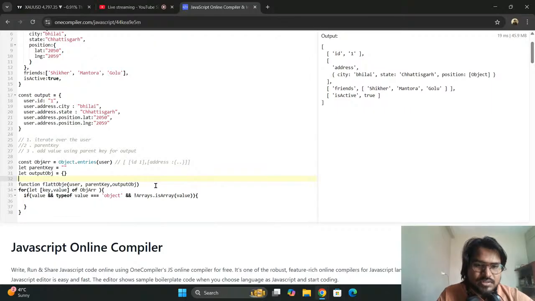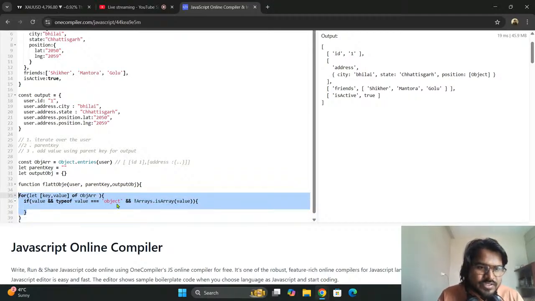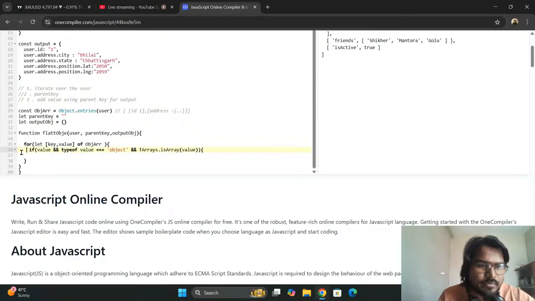It will accept these. Now we have to write those codes inside the function. So let me make it readable for you and me as well.